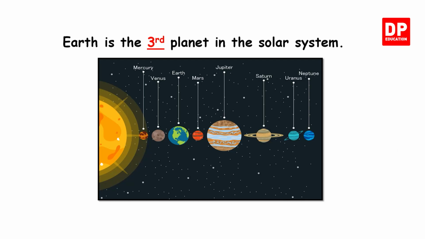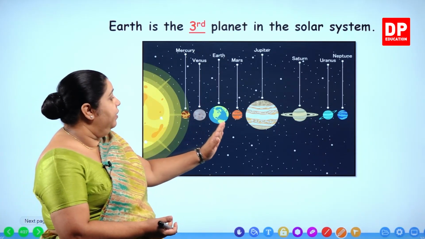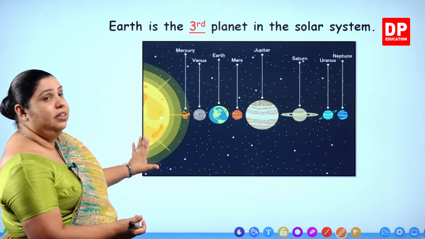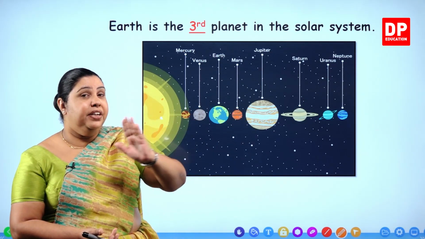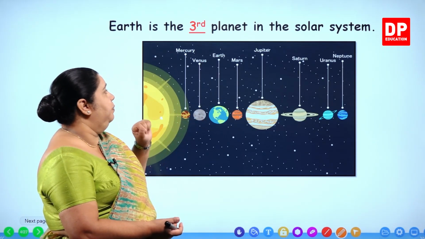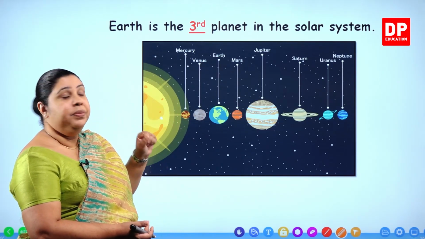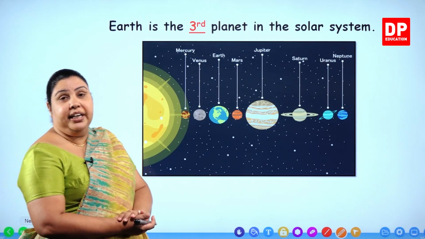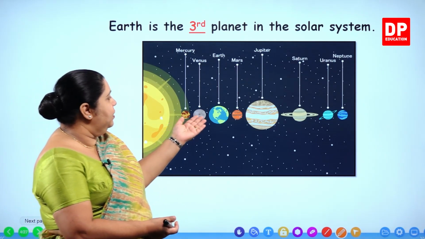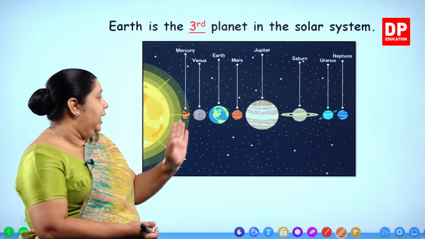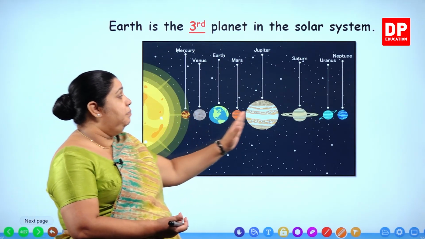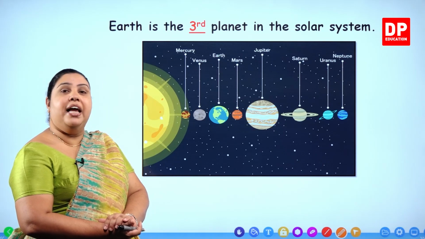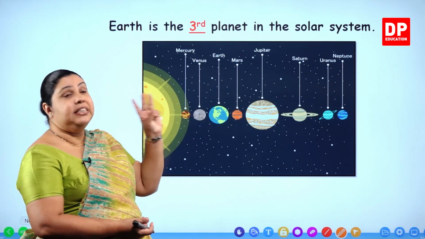Earth is the third planet in the solar system. Now I can remember I taught you this earlier also, and here you can see the sun. Right, we all go right round the sun, I told you, and we are the third planet. The first one is Mercury, second one Venus, third one is the Earth. අපි ඉන්නේ සූර්යාගේ ඉඳලා තුන්වෙනි planet එක විදියට. And can you see our planet is so beautiful. The other planets are also beautiful, but in other planets we do not have any people or animals. Only in the planet Earth that people and animal live together. So our planet is the third planet.